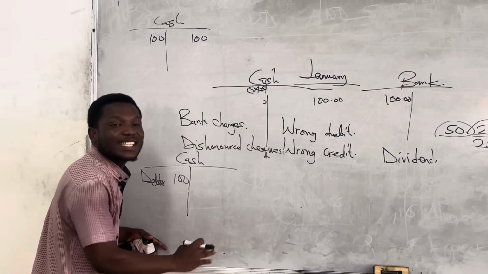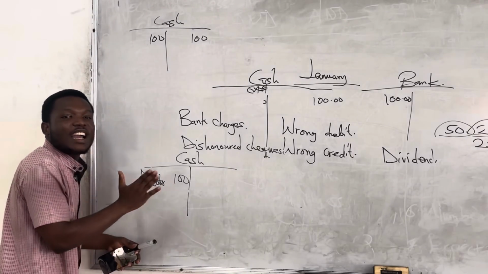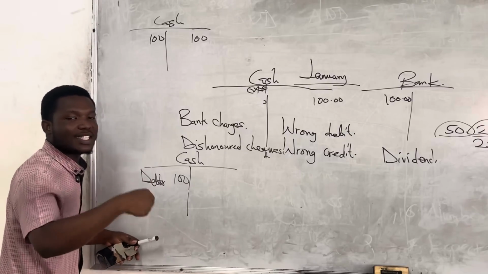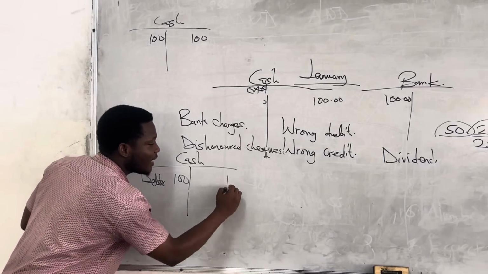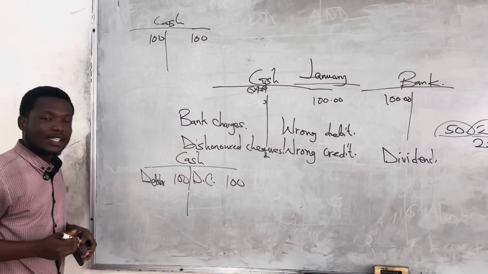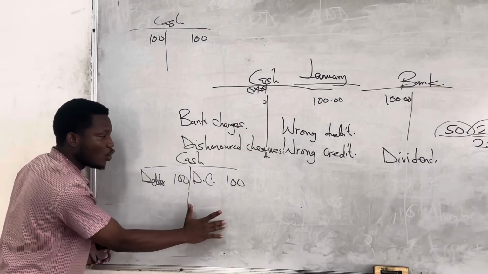So it means they have dishonored the checks. So dishonoring the check, here I have recorded that they have paid. And since the bank didn't give me the money, I will inform the debtor that the bank didn't give me the money. Then I will come to my cash account and then credit it with 100 cedis with dishonored checks. So with this dishonored checks, it will just cancel this 100 in my cash book for my balance to be 0.